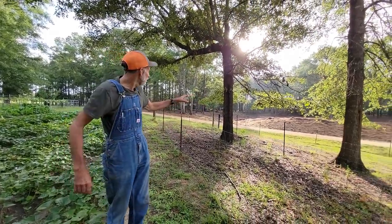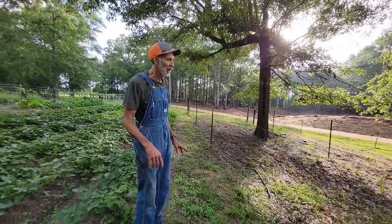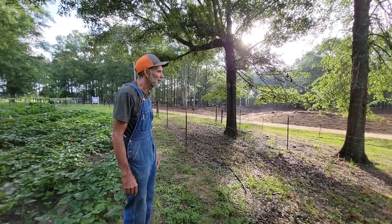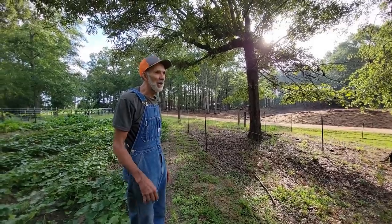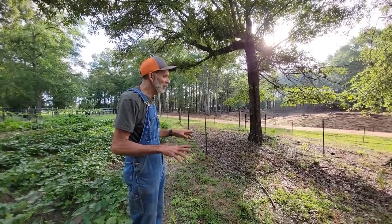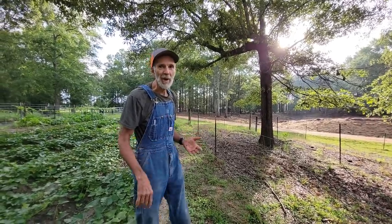The amazing thing is when the neighbor started building the pond right next door to me here, I saw deer tracks all in the road out here. And I was like, oh my word, they're gonna eat my sweet potatoes. But we put the bone sauce out last year on the fence posts through here. The deer never crossed the fence and came in here like they did last year. I don't know if it's still the bone sauce, but I went ahead and got a new batch from Mr. Billy over at Permapasture Farms, just in case we start seeing something here. We've had no coons, no possums messing with anything, no foxes. We've had no deer. We've had none of these creatures back in any of our gardens.